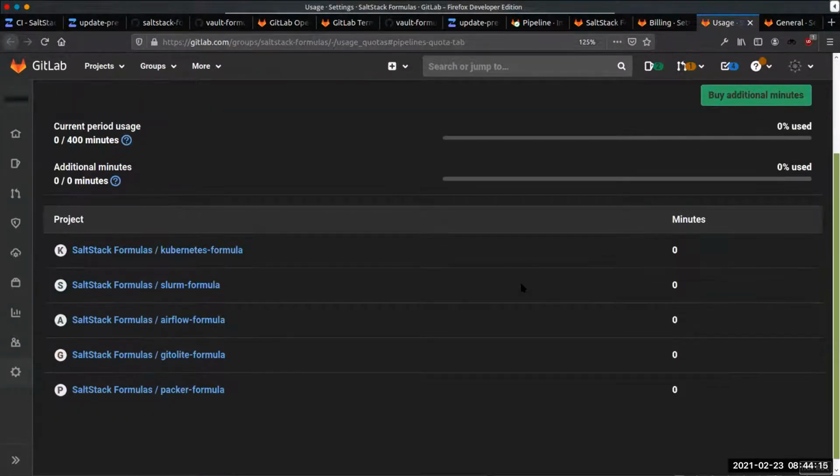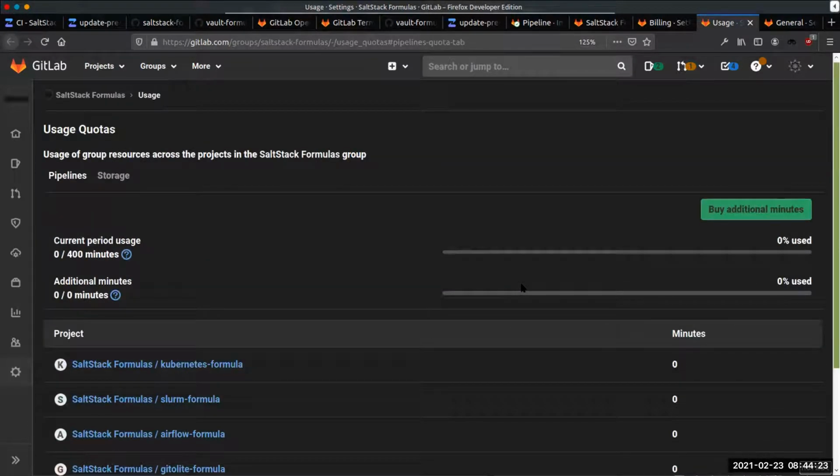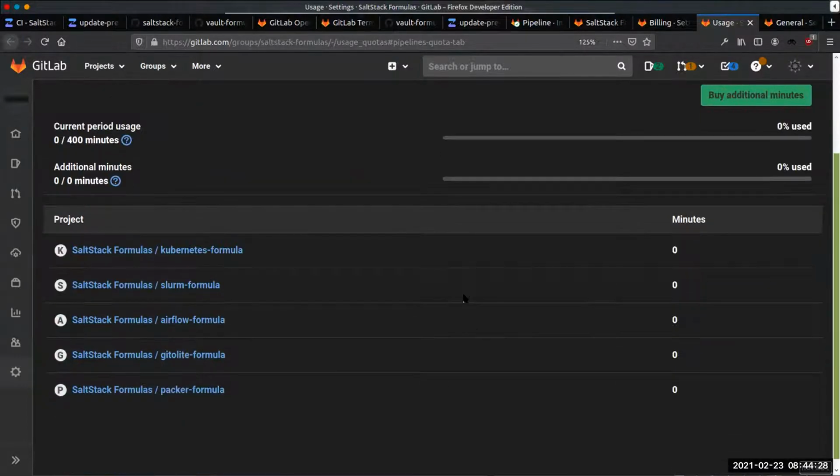It doesn't seem to be consistent with what we're seeing in our Salt Stack group. We have other things that are showing up that are open source. So, do you have any private repos though? Let me see. Well, we've got plenty of private repos, but it looks like we do have public repos that are showing up. So, okay. I don't know.